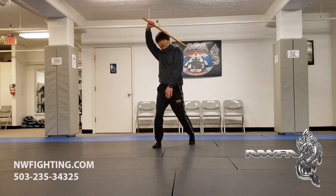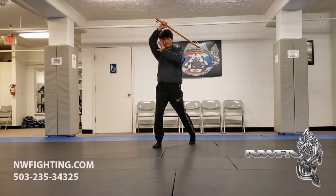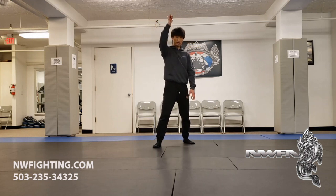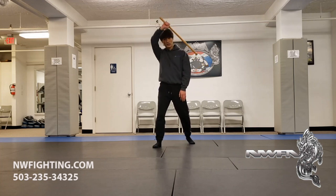Notice the angle of the stick is 45 degrees down, and I'm making sure the hand, this is number 1, is not here, because again, the weapon hand or our extremities are also targets, not just our body or head, right? So I want to make sure I off-angle this. Most of the time, this is a strike that's coming straight down towards the crown of the head or towards the center. So I put my hand down my center line. That's the first target they hit, right?